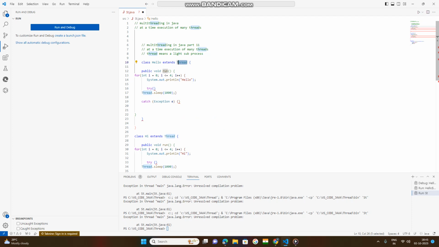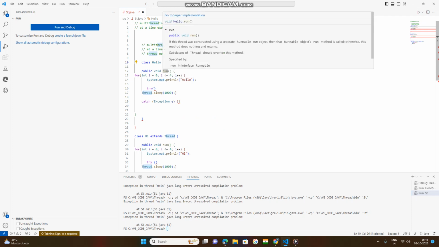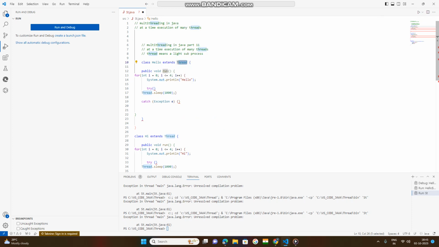Same thing I have done here. I have created a run method for the Hello class. That Hello class run method will override the default run method of the Thread class. I have written a for loop to print the hello statement 4 times, until the condition i is less than or equal to 4 is satisfied; the loop rotates and the print statement is printed.